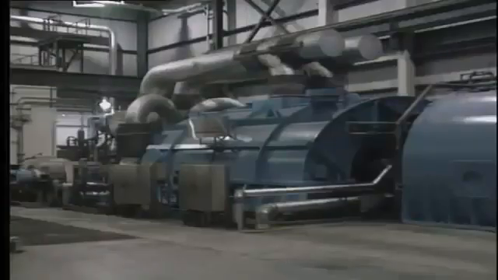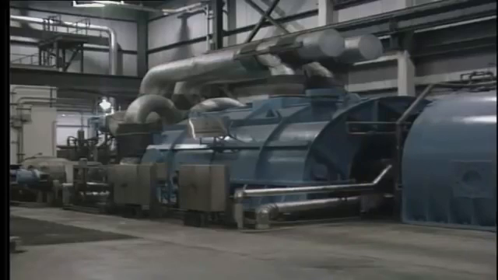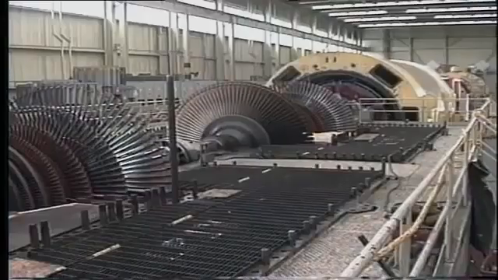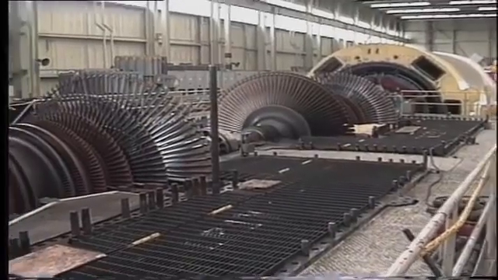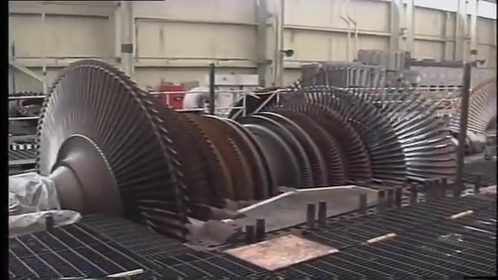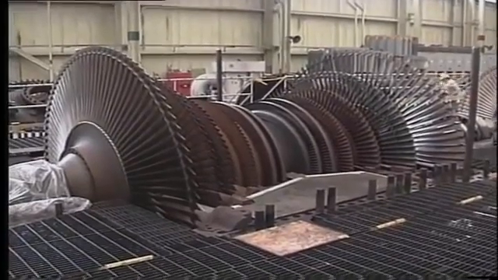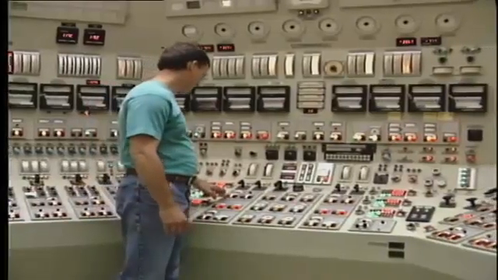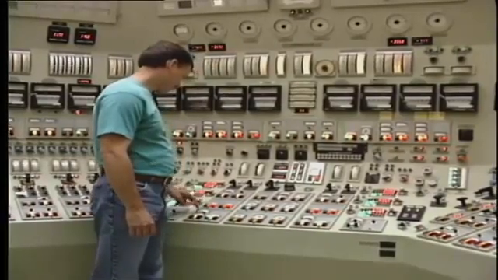So far in this program on steam power, we have examined steam production and the different types of boilers and fossil fuels used for this purpose. We are now going to shift the focus onto steam utilization by taking a detailed look at the steam turbine which drives the electrical generator. We already studied the various turbine cycles and factors affecting efficiency at the beginning of this program. In this module, we'll look at the main features of turbine construction, including the various components and support systems such as gland steam, lube and hydraulic oil, and the condenser. Turbine operation, control, and protection will be dealt with in the next module.